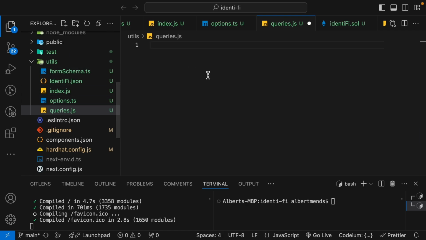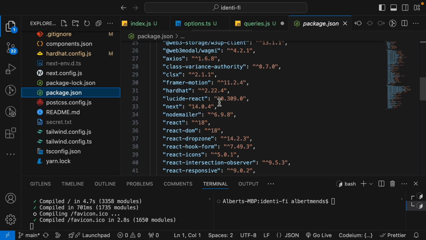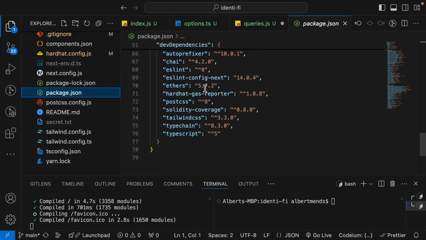Now what this queries file is going to do is, in a Web3 application, you have to write a contract function that is going to connect your contract address to your front end. We have a lot of packages to do this: we have Utils, we have Web3, we have Third Web. In this project, we are going to use Utils. We have already installed Utils. If you started from the starter file I provided, you can see we have Utils installed already.